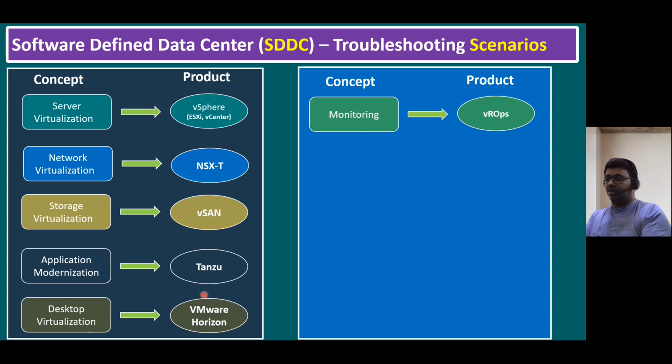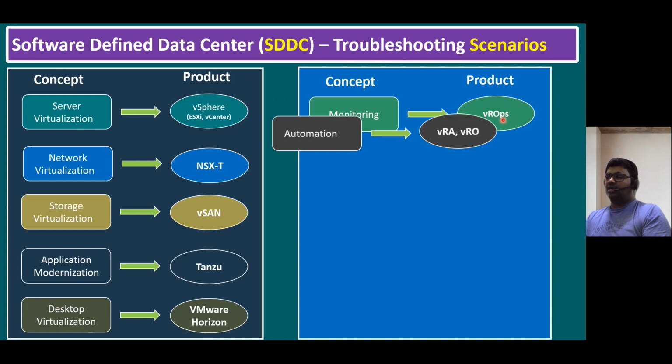Now, whatever products we are using in our software defined data center, to monitor all your virtual infrastructure, server, network, storage, application and desktop, we should also learn about the monitoring concept. As one example, VMware vRealize Operations Manager. Using vRealize Operations Manager, we can monitor all the equipment, like server components, network components, storage, application and desktop. It's all compatible. Not only vROps, you can also use third-party monitoring tools. But as a technical consultant, we should be aware of monitoring knowledge also.